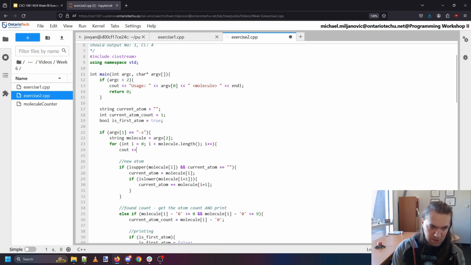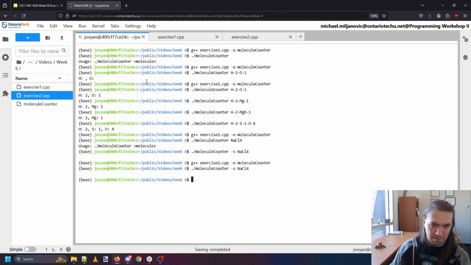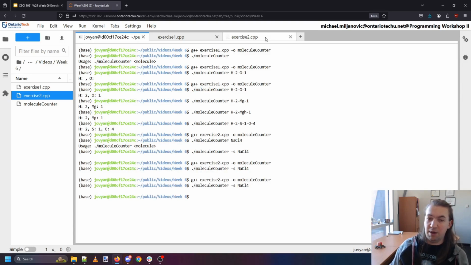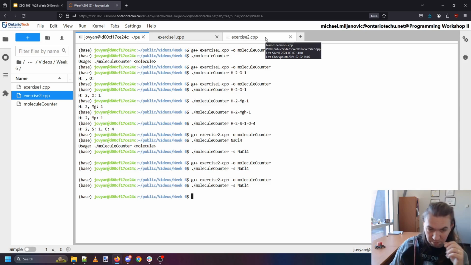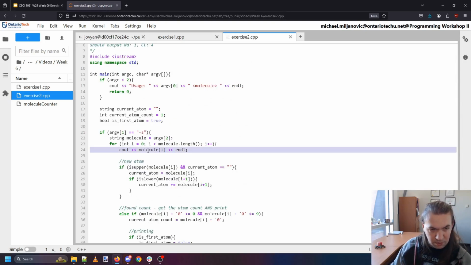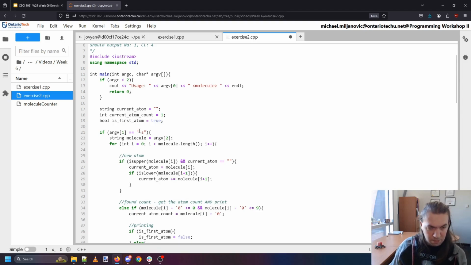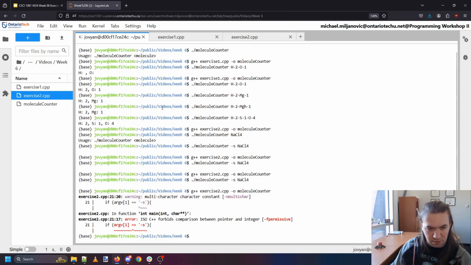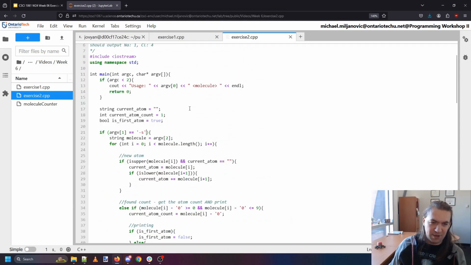So I'm just going to output molecule I, just to see. Okay, so it's not even grabbing the molecule, which is an unfortunate scenario. What if I put single quotes here? Is that sufficient? No, it's not quite happy with that.